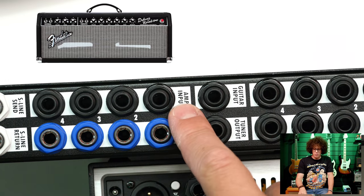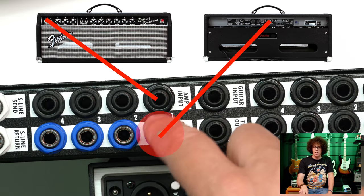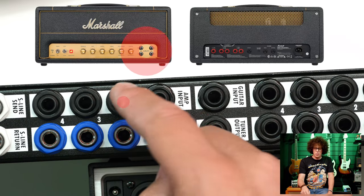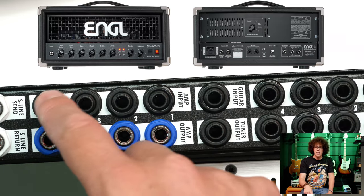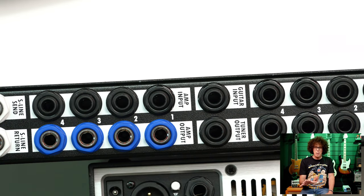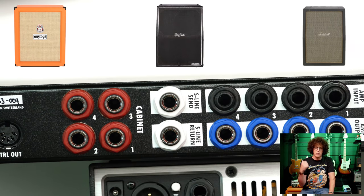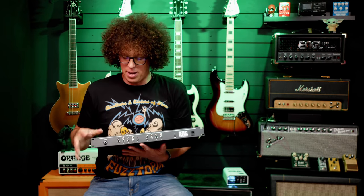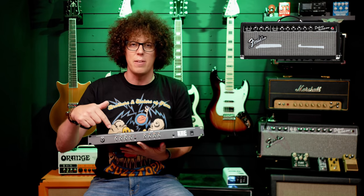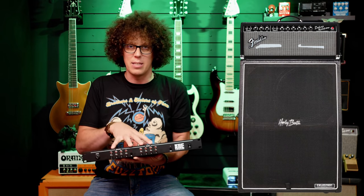The amplifiers each have both an input and output, labeled 1 through 4. So for example, this is my Fender Deluxe Reverb — I go from here to the input of the Fender Deluxe Reverb, and from the amp out into the switcher, not into a cab. Same with the Marshall, into the amp, out of the amp; into the Engl and out; then into the Orange and out. Then I connect the cabs: the Orange cab goes directly from here to the Orange cab, then the Harley Benton, the Marshall, and the Captor X. Selecting amp one routes the Fender Deluxe Reverb to, say, cab two — the Harley Benton — as if the other cabs don't exist. That's the whole point.